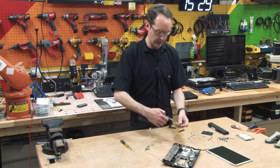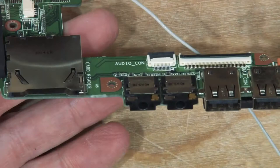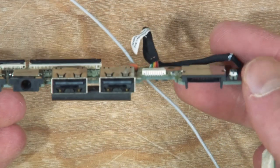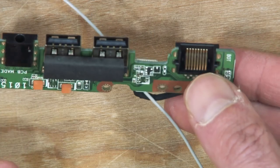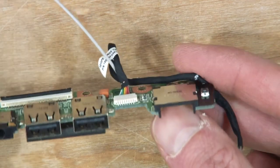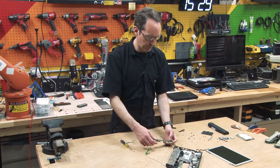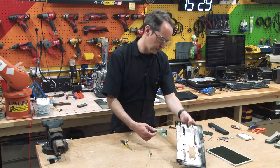to this, which is basically all I/O. We've got audio here, some USB. I don't know what that is. Maybe half of an HDMI connector. And then we've got a memory card over here. What the hell are you? I feel like I should know that.